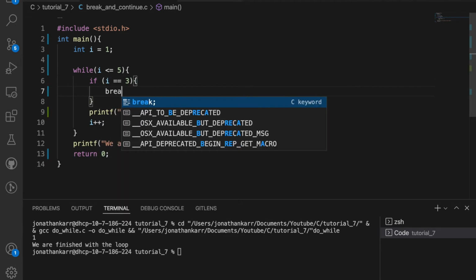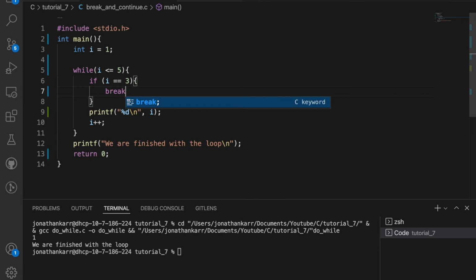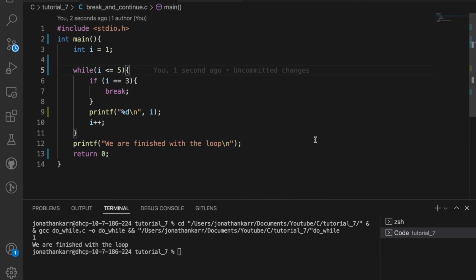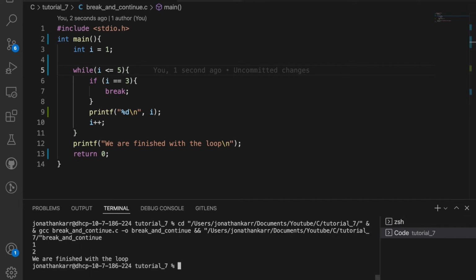We can do this by saying if i is equal to 3, break. So this will break out of the while loop. Now let's run this, and it prints 1, 2, and we are finished with the loop, because i is equal to 3, so it breaks out, so it doesn't continue anything after that.